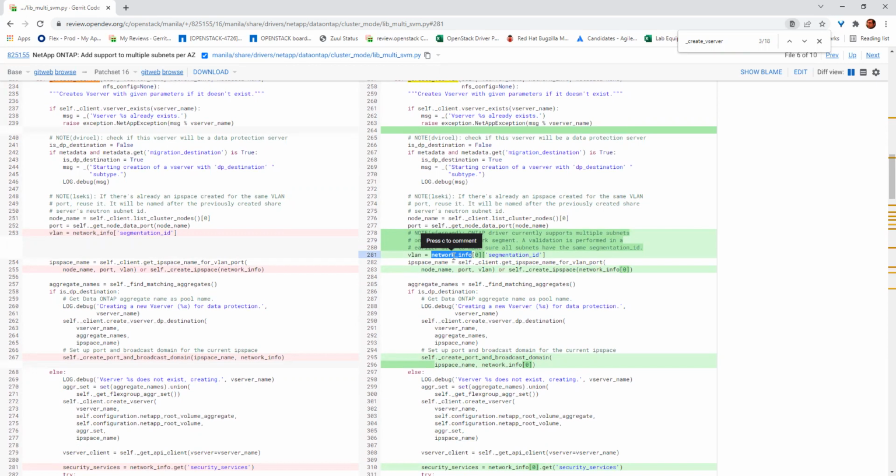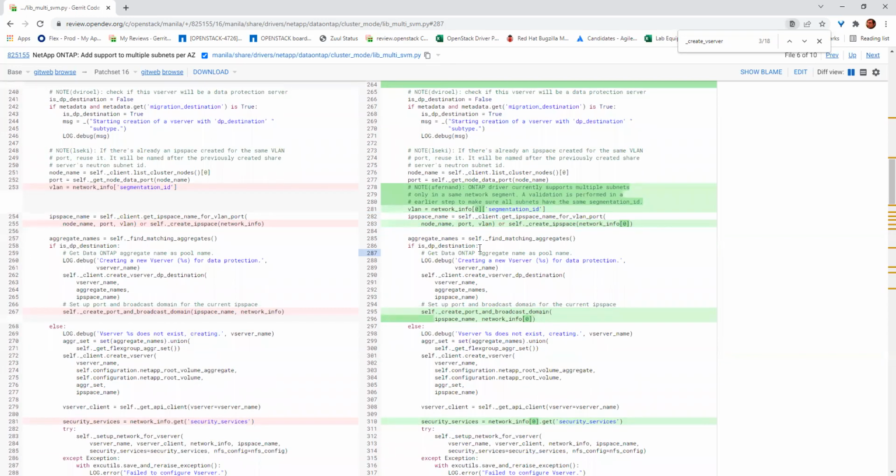So at this point, the validation already occurred, so I can safely get the VLAN from the first network subnet. So I get the VLAN, then I create the IP space for that. It's exactly the same code, just that create IP space gets the information from one subnet.